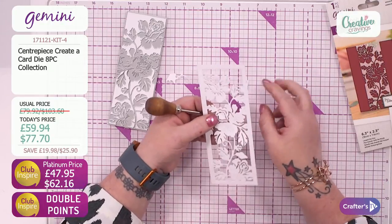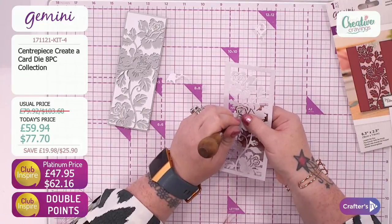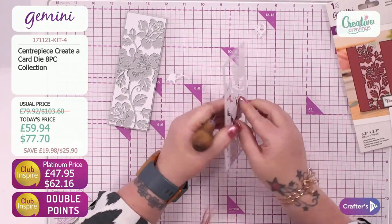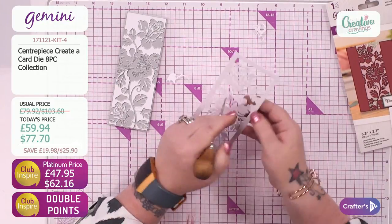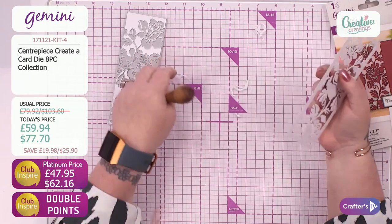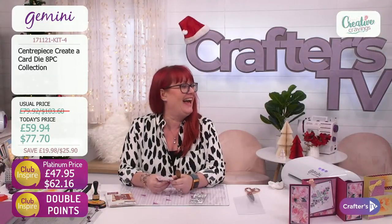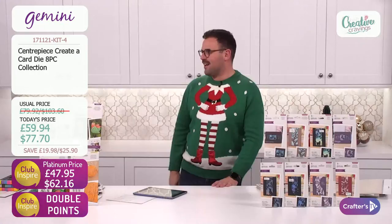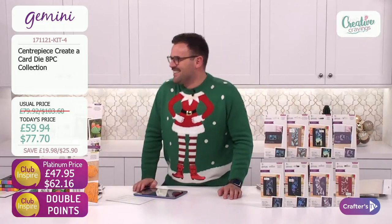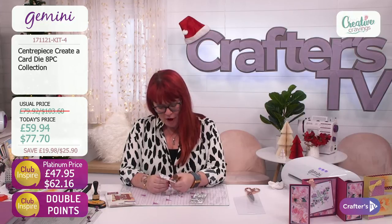Weeding it, is that what it's called? Is that what you call it, Michelle? Weeding it, yeah. Weeding it out. Actually, I've heard that before. Andrew, have you heard that before? I haven't, sorry. I think it's Andrew more... doesn't look after his own garden, you see. That's why he told us this earlier. Someone else sorts his garden out.